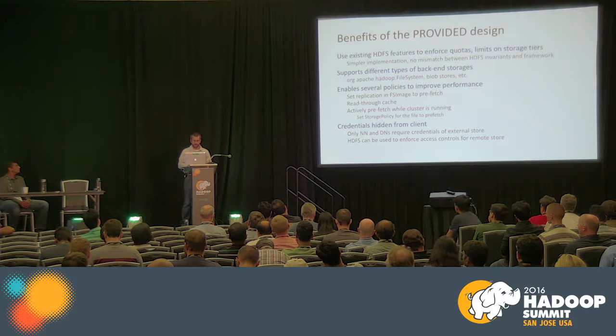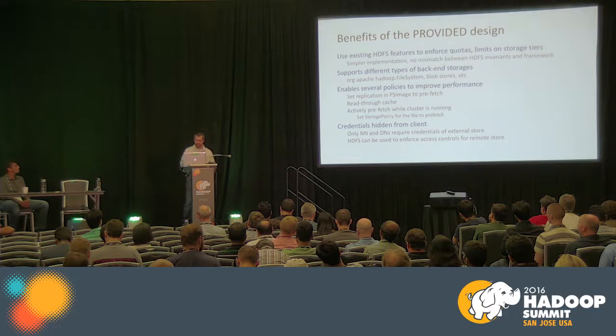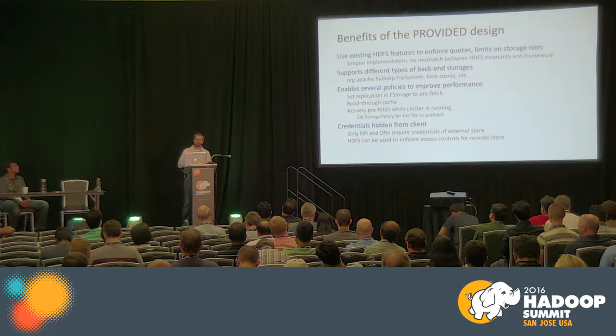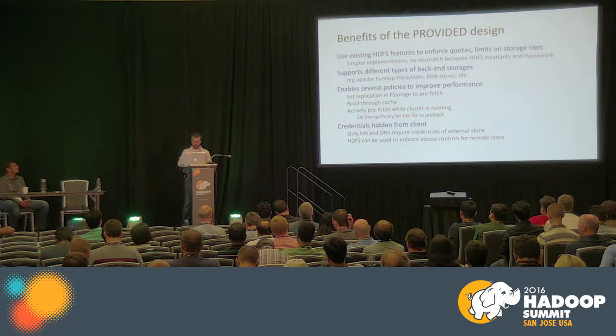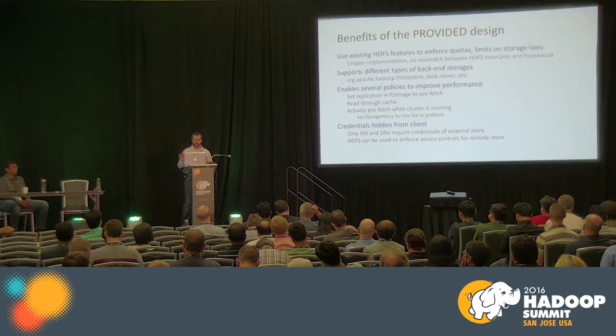Right? The third thing to notice, another note on caching, is that the name node doesn't necessarily need to pick the provided storage replica that is closest to the client. If the name node wants to add a replica at some other point in the cluster, but only read through once, then it can instruct the client to read from the target data node, and as it's reading it through, the data node will automatically store a copy in local media, right? So we can avoid redundantly moving some data across the cluster.